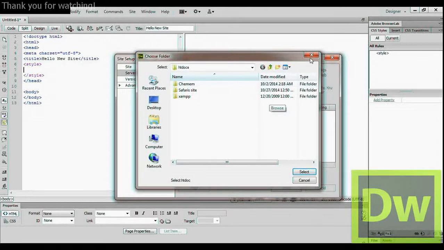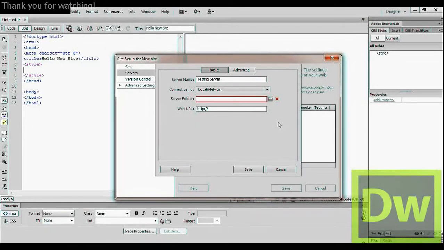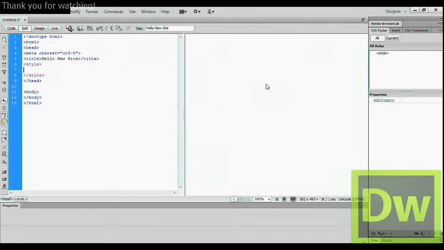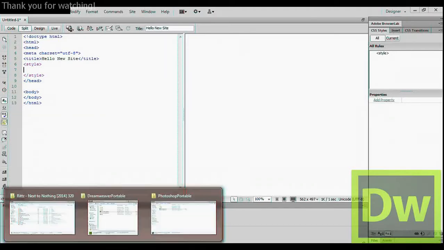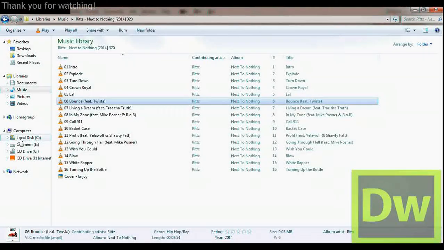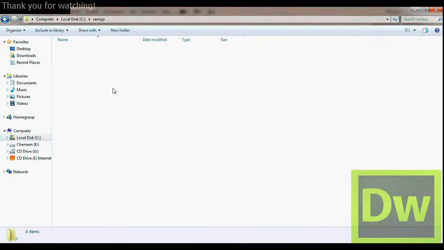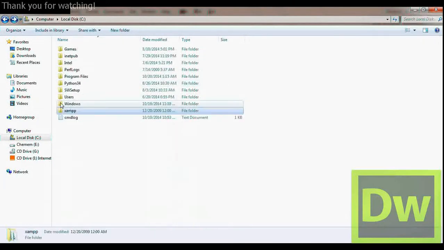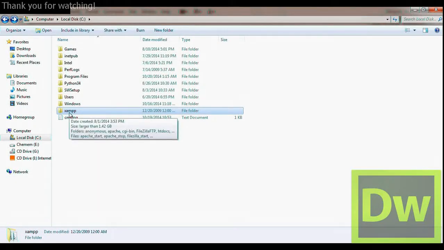Oh, one thing I forgot to do. Forgive me. Site setup. One thing we forgot to do was actually create a folder where we're going to house our files. Now, you notice you're going to need XAMPP. You're going to go to the XAMPP folder, which is created on your local disk C. The C partition, mind you. You could make it portable, but we don't really want that, because you want it easily accessible on the C drive of your laptop.